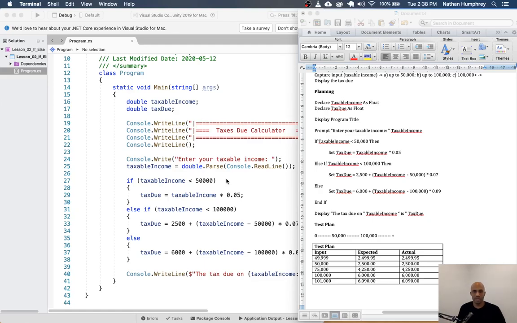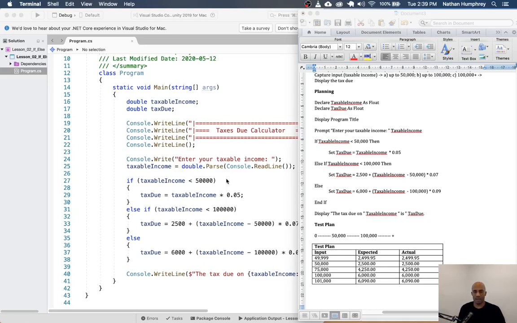So in the next problem, we'll tackle a solution that can be solved using a switch statement. And I'm going to go through the exact same process that we just went through in this one. So we'll start with the problem statement. We'll restate the problem. We'll model it. We'll identify the guts, the workings, the formulas that we need to implement. And then we'll create a plan, a test plan, and we'll code it.